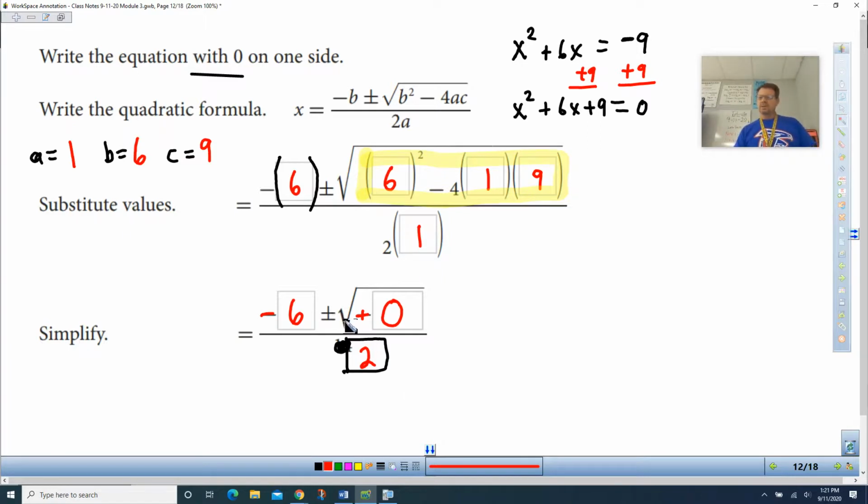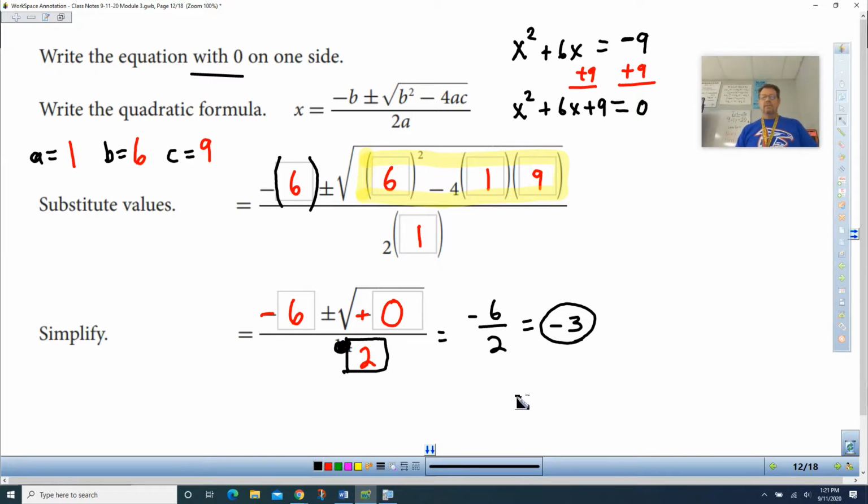So what's the square root of 0? 0 plus 0, minus 0. That's silliness. So what that ends up being is just simply -6 over 2 because the 0 went away, didn't it? Then we reduce our fraction, and that just gives me -3, one solution. Now remember from the very beginning, we said those graphs, you could have two real numbers, one real solution, or no reals, but you'd have imaginaries. Well, that's what we've done, okay?